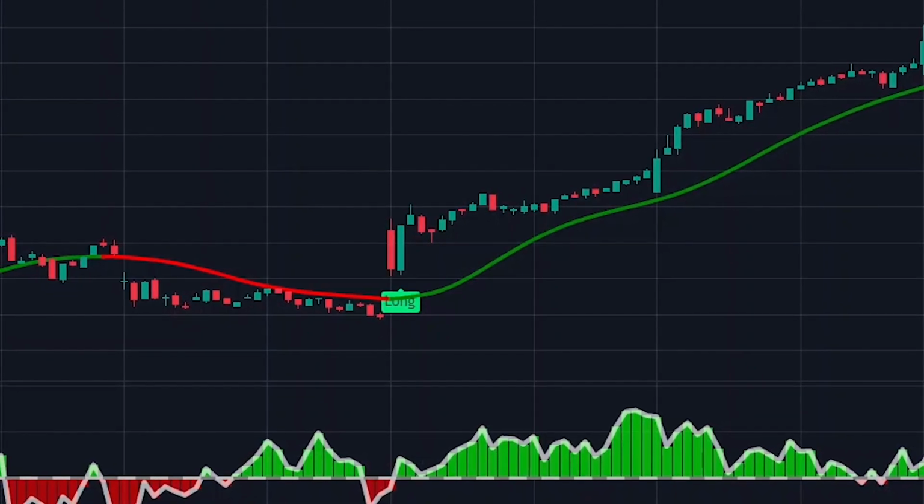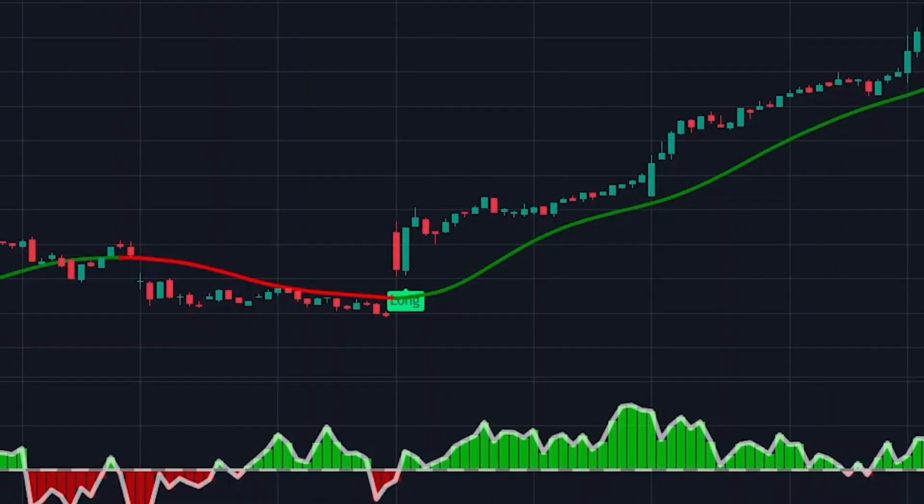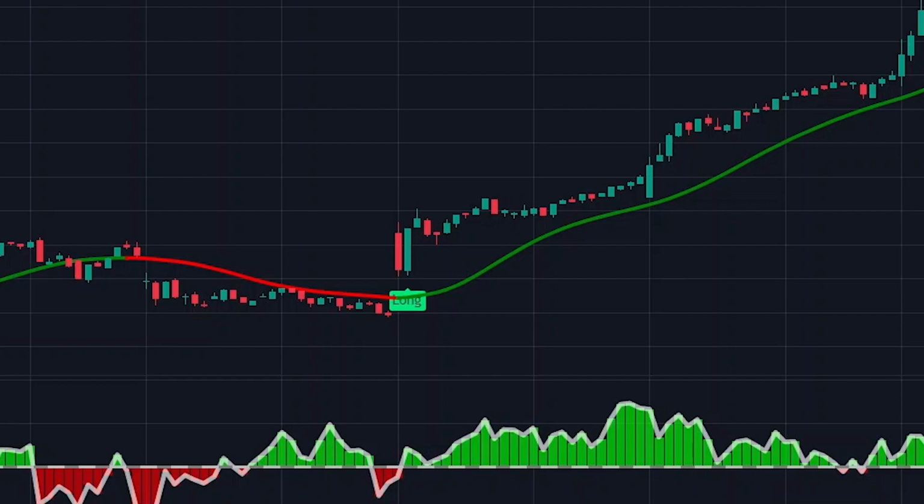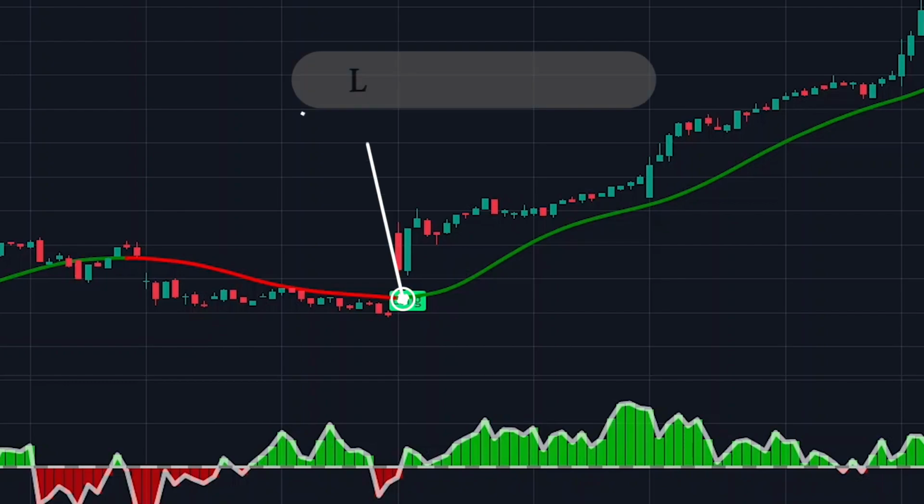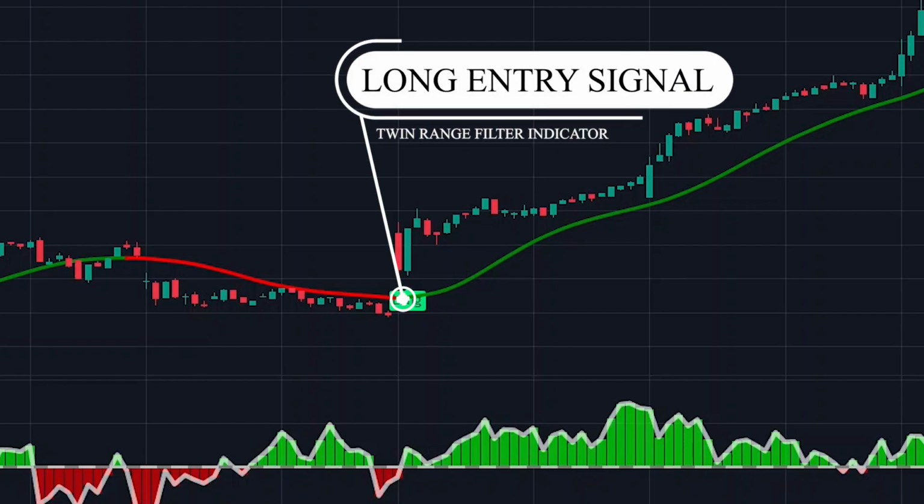If you want to make money using this trading strategy, you need to follow a few steps in order, and you will make successful trades all the time. So, let's go over our 3 conditions that have to be met before we can enter a long trade. First, we must wait for long entry signal. The first rule of our trading strategy revolves around the easiest signal to spot, which could be considered to be the most important indicator for this trading strategy.